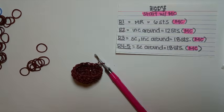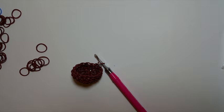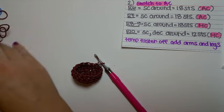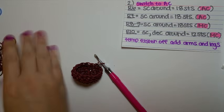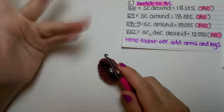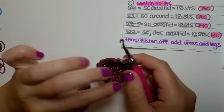Okay, so I've done my 2 rows around. So now we're going to be switching to our accent color. Sounds so fancy, our accent color. I didn't know what to call it, so I just called it accent color. So we're switching. We're still doing just the regular rows around with our single crochets. So we're going to do 2 rows around.